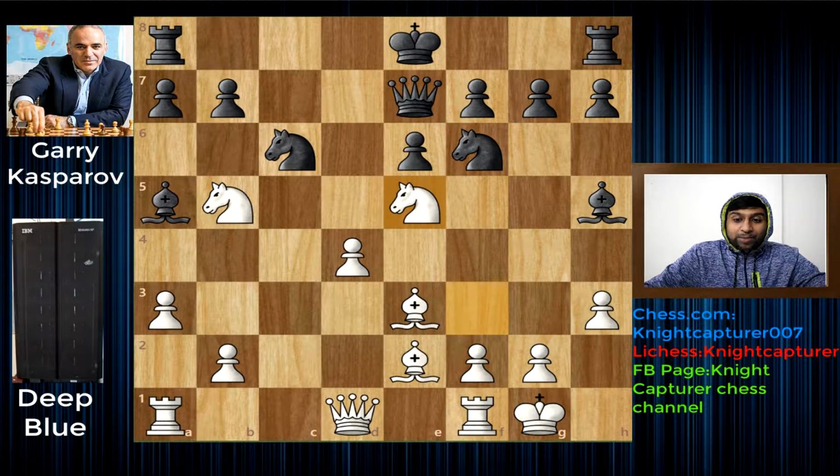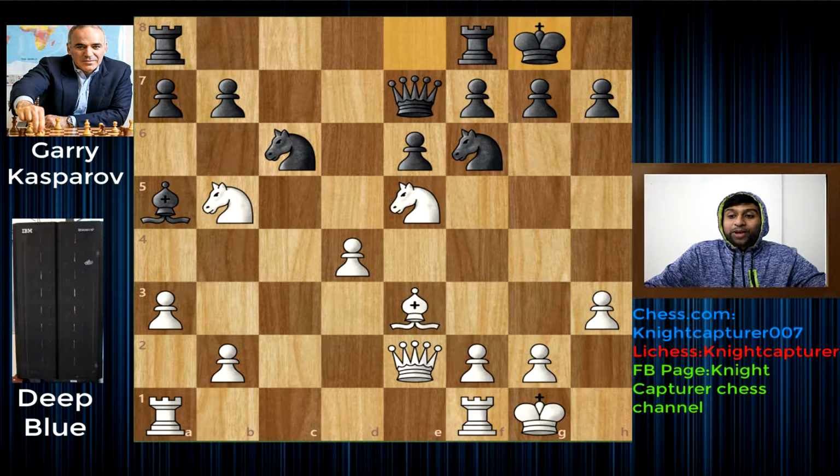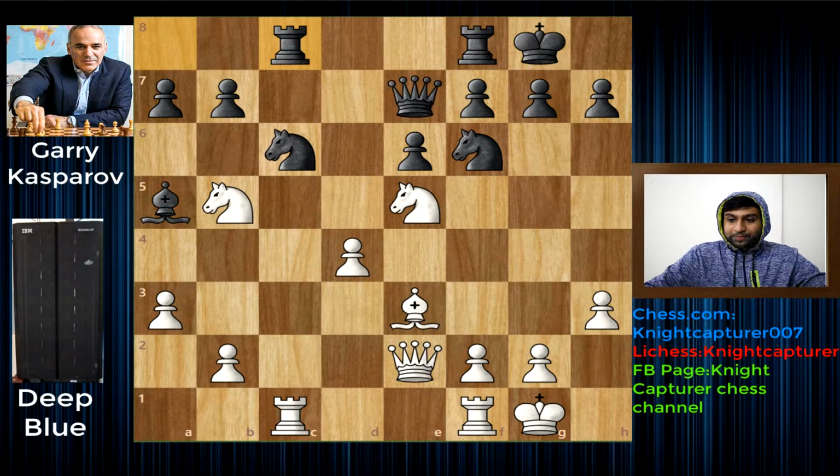E5 and bishop takes E2, finally relieving it of its duties, and Garry Kasparov decides to get rid of his bishop pair, at least the light square bishop. And we have queen takes E2, and finally castles, kingside castles by Garry. Now we have rook A to C1, grabbing the only open file on the board, and rook A to C8, Garry does the same thing. Bishop to G5, and now bishop to B6.